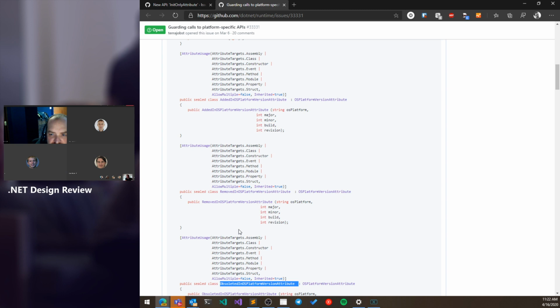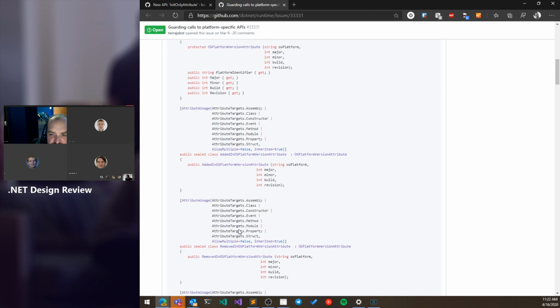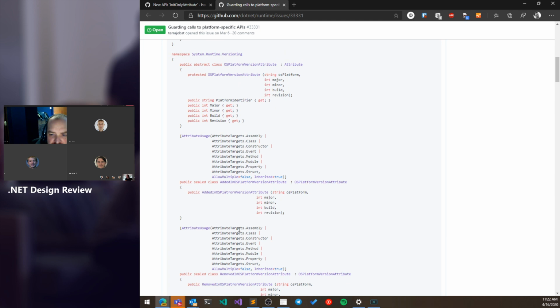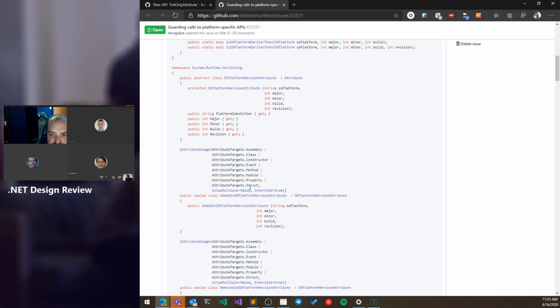Right now, they're all mandatory, which might not be nice. For metadata conciseness, you may want to have constructor overloads that allow you to only pass in the ones you care about. And then they only apply to the things that make sense, right? You can apply it to an assembly, in which case you can mark an entire assembly as OS specific. For example, we could put this on the registry. The registry was introduced in, I don't know, Windows 95 or something, right? So you would just put one attribute on the whole thing. And then there are other cases where you would put them on individual types or methods, right?